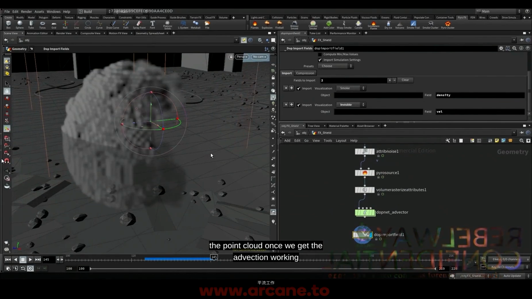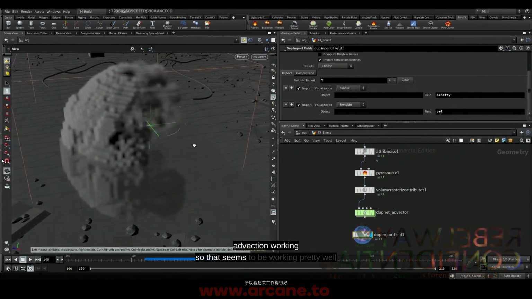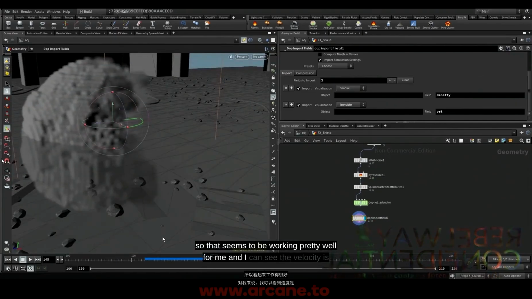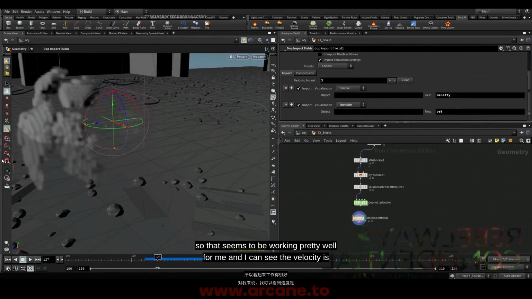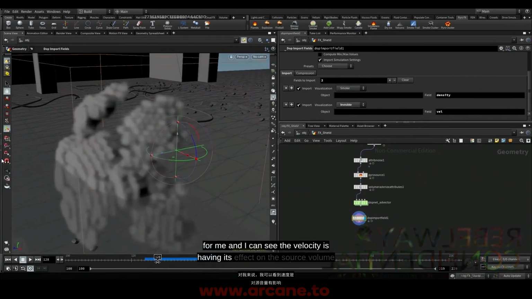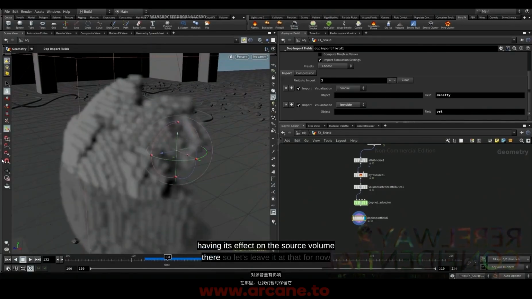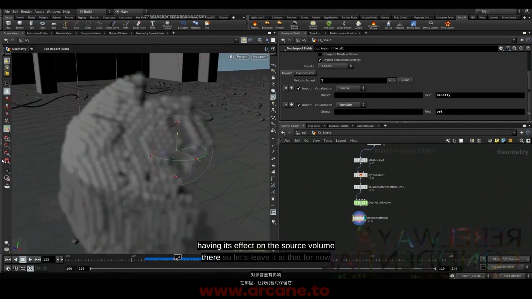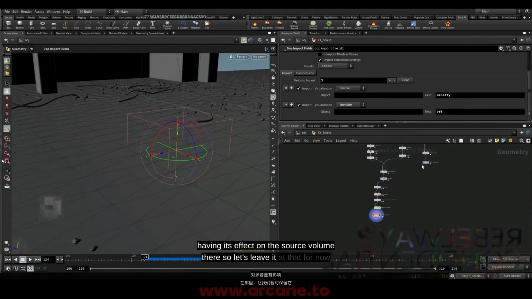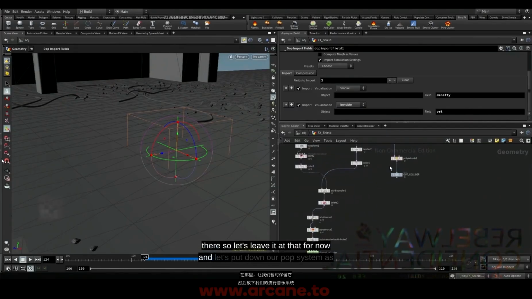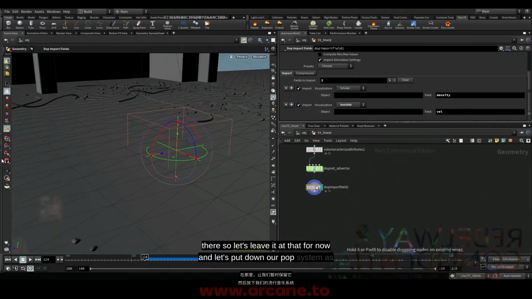So that seems to be working pretty well for me, and I can see the velocity is having its effect on the source volume there. So let's leave it at that for now, and let's put down our pop system as well.